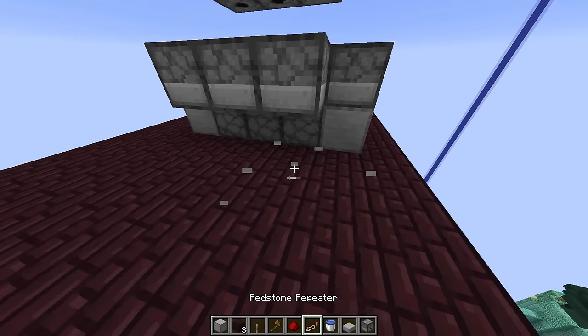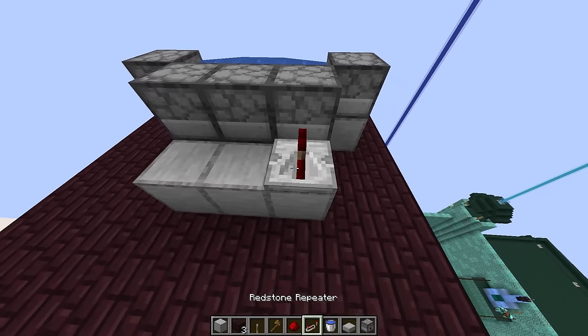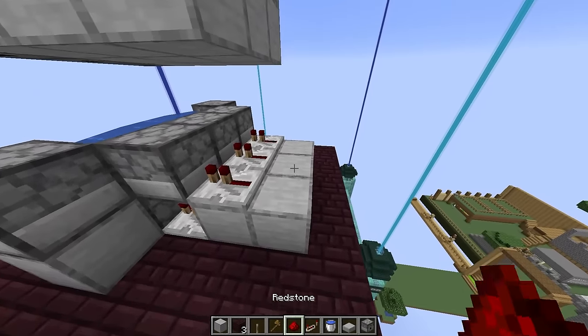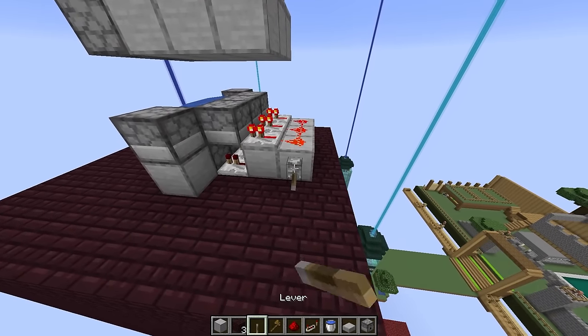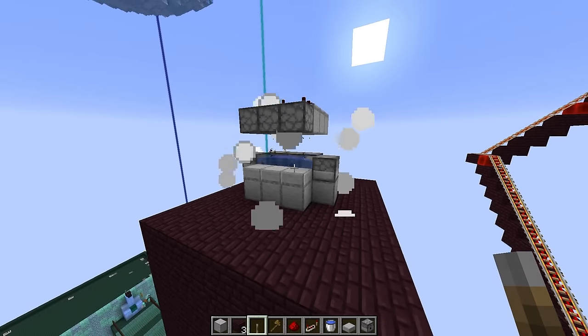So how are we gonna do this? I guess we can have some repeaters going in there, we can have some more repeaters going in here, and then we can have all of this powered by this redstone. I'm not sure if this is gonna work. And nope, that didn't work. Hold on, this shouldn't blow up because there's water in there, right? Yeah, okay, there we go.